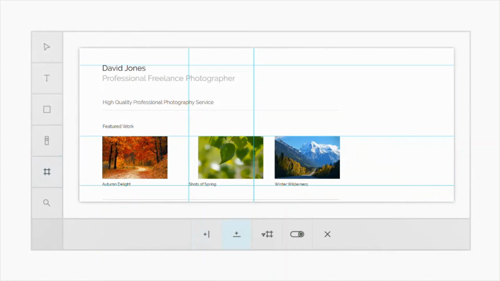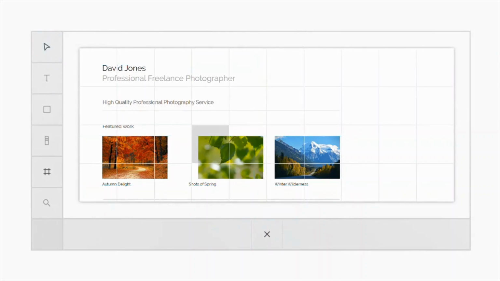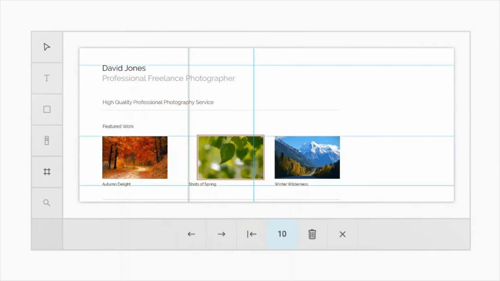So the alignment tool's been selected. So the user will then want to select a guide tool. So they're going to select a vertical guide, and they can toggle between the guides by using the controls there. So that guide's been selected. The user now needs to select the appropriate object they want to snap. So they've done that now, and then they use the snap control to actually then snap that object to the appropriate guide.